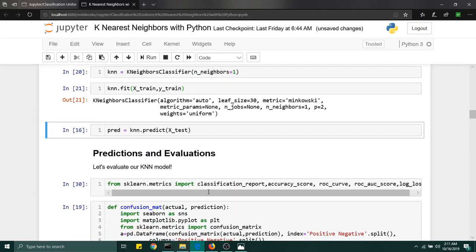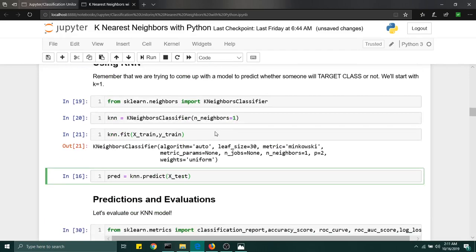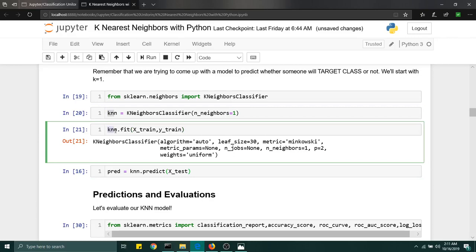You just need to understand the concept so that you know where to apply which. Now that's been done, what we are going to do here is predict the X test. Remember that we have X test here. It is called test because you're actually going to use it to test your algorithm. So now we are going to predict based on our X test. We are going to pass our X test into the same KNN. Remember, it's still the same KNN from here, that is here and then here.